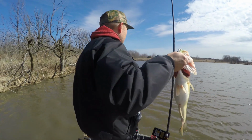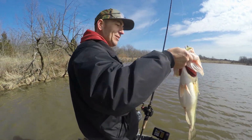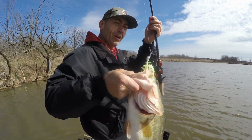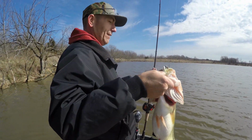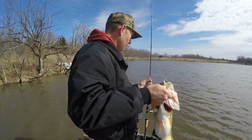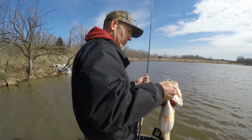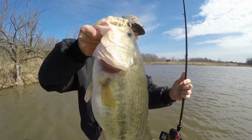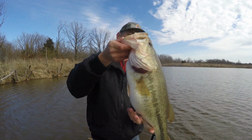Woo! That is a gigantic freaking bass. Holy cow, I wish I had a drag clicker on that thing, man. It was like, I instantly knew. I'm like, we're into something huge. Wow. I just missed the same spot. It was about a 4-pounder. Definitely a female and definitely the biggest bass of the year.